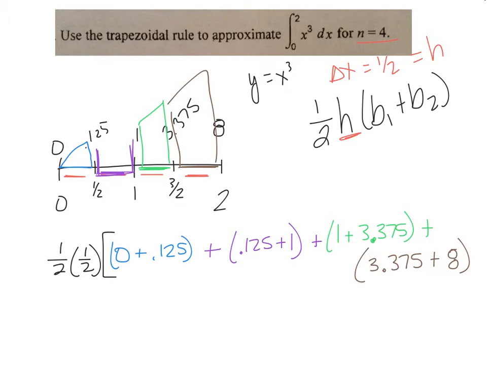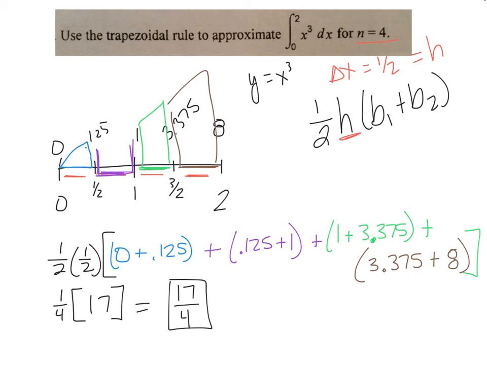I'm going to pause and add all these up, and then once I have them all added up, I'll be right back. I think I got 17, but that seems a little strange to me, but I did not check it, so I'm going to pretend like it's right. When I added it all up on my calculator, the middle part, which y'all cannot see, said 17. So when I simplify this, that's 17 over 4, and that's my approximated area.